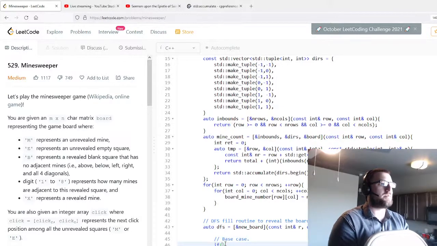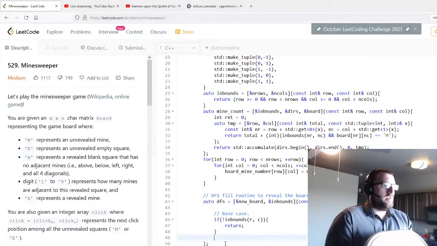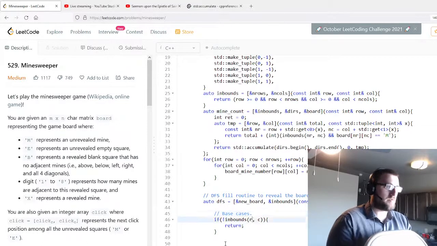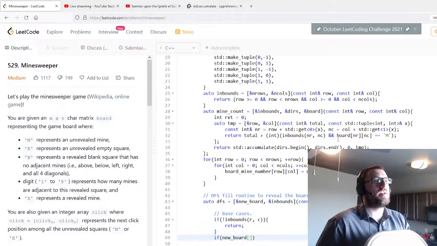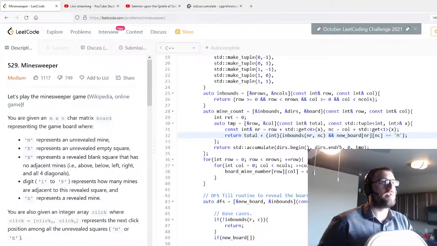Yeah, so base case if not inbounds. But if we are inbounds, base cases will say, if our new board, we're going to say new board of, and this doesn't have to be the board, it could be the new board.